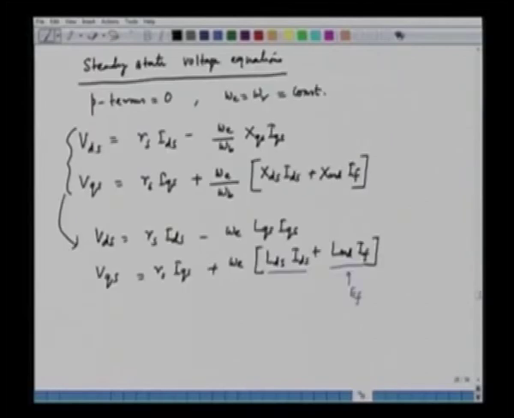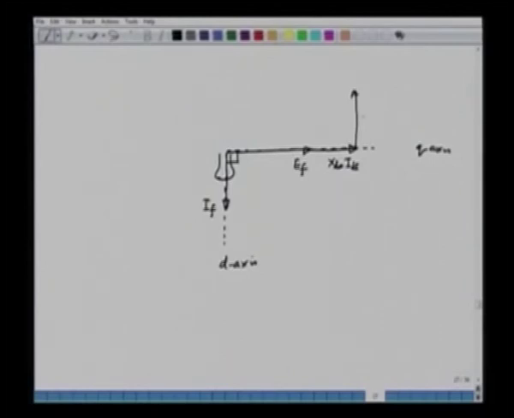If you see that this is our d axis equation, in the d axis the induced EMF is minus omega E into LQS into IQS. So, this component of the induced EMF will be in the negative d axis. So, we can call this to be XQS into IQS, or we can write this in terms of the inductances. So, we have omega E into LQS into IQS. This also we can write in terms of the inductances, so we have omega E into LDS.